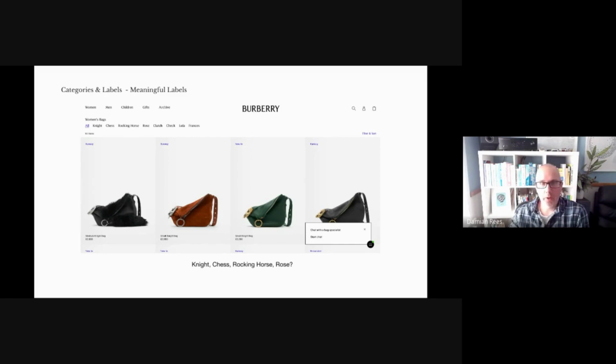But you could argue that most normal people aren't the Burberry audience, I don't know, but most people aren't going to get what the difference is in those categories. And maybe that's what they're going for. Maybe they're going for a more explorative experience where you click through and you explore those categories because it's Burberry and it's more experiential in its nature. Maybe that's what they're going for.